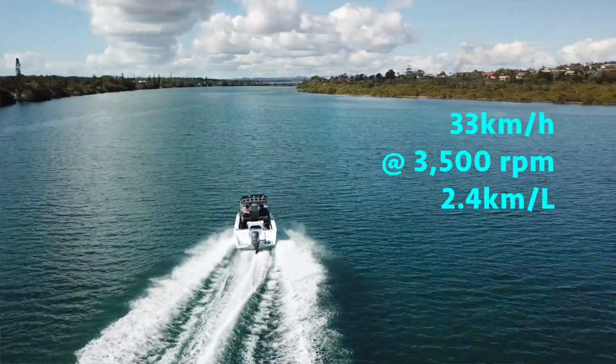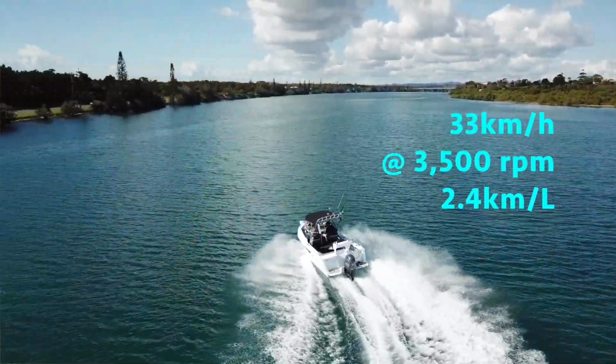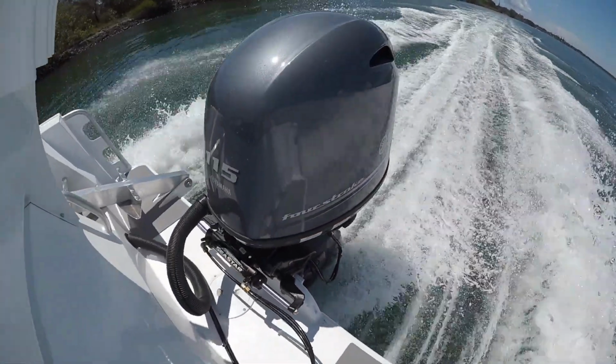This 115 horsepower, 1.8 litre four-cylinder Yamaha sounds like all the other Yamahas in the range. It's the second generation of their ultra-reliable, ultra-economical four-strokes, and it's a perfect match for this hull.